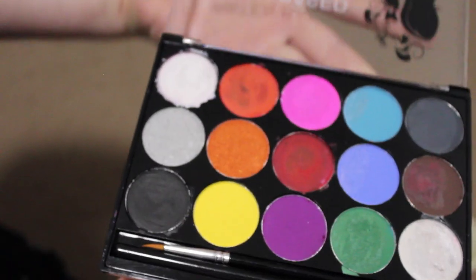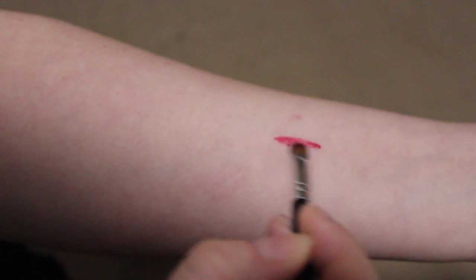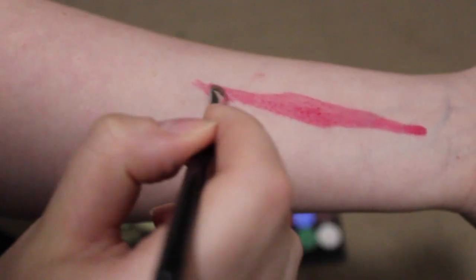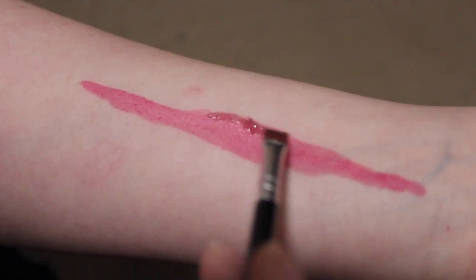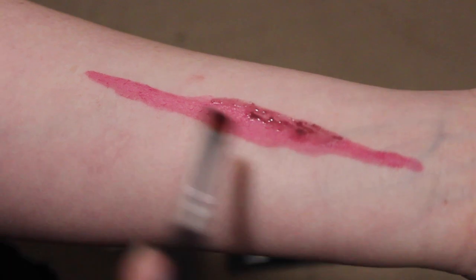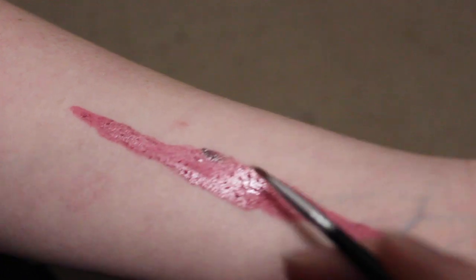I'm going to be changing the angle for you guys so it's nice and easy for you to see what I'm doing. I've just got a cup of water and my lovely paint palette, and I'll just be using the two brushes that came with it. I'm starting with a base layer of red mainly just to get the shape that I want for the wound. Now I'm going in with some brown to darken the edges — wounds obviously heal from the outside in, so the most raw-looking part should be the middle.